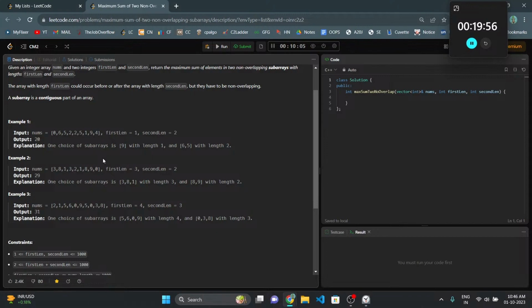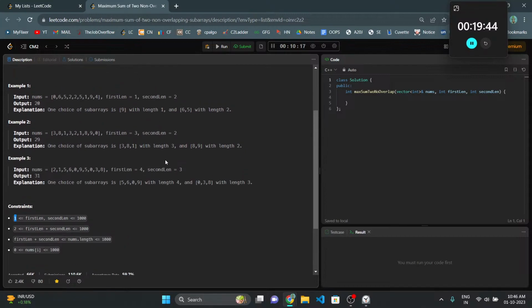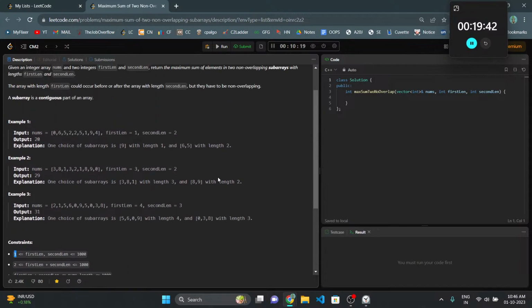So what we will do is, first we will pre-compute the prefix sum for any of the arrays. First, let me check the length should be greater than that. Either it will be the first length or the second length. Let's take the first. Suppose the first length is 3.